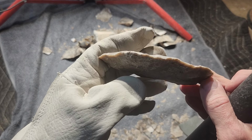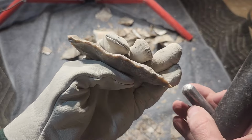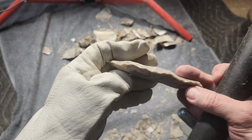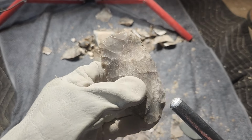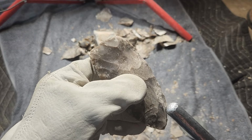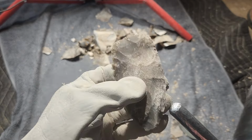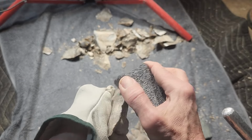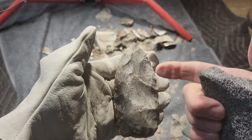All right, where's the center line? It's getting kind of wonky. Let's see. Yeah, I gotta get rid of this here. But I'm gonna make the tip more narrow and more symmetrical. Work on some of the symmetry overall. That reduces the width so that flakes that I shoot across are easier to get to the center. Get to the center of the Tootsie Pop. How much force does it take to get to the center of the Tootsie Pop? The more narrow it is, the less force you need.